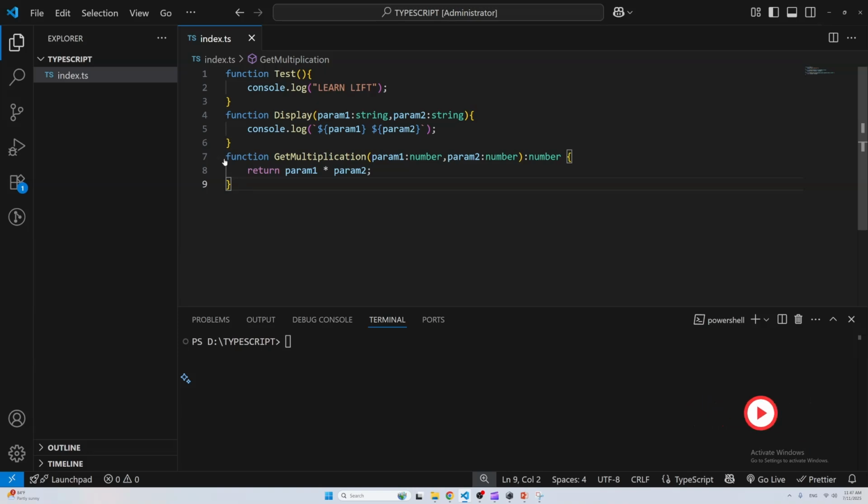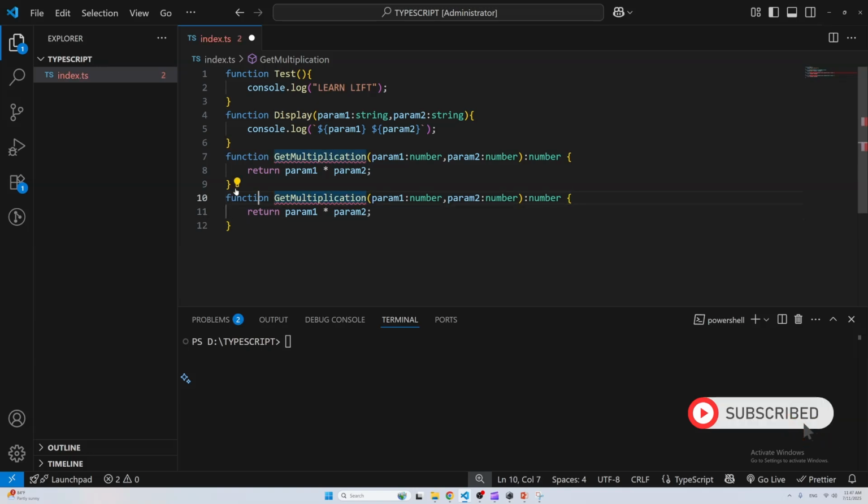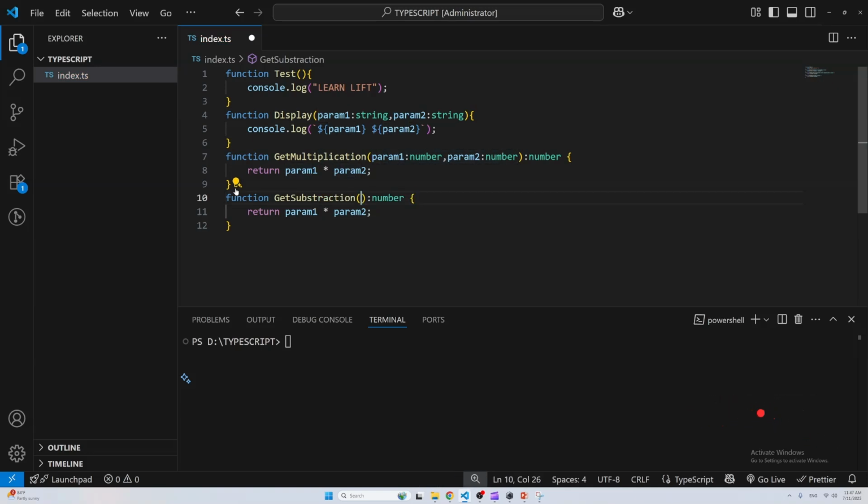Now we have another variant of it, that is nothing but get subtraction, for example, without any parameter, and it gives a number back to me. So let's say 10 minus 5, right? So this is also a variant of it, right?